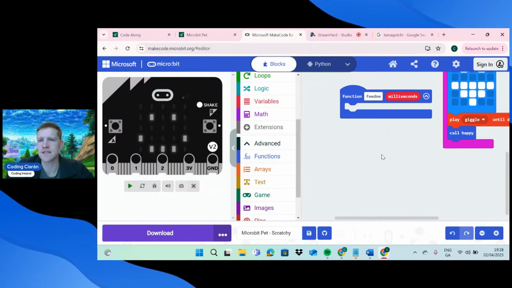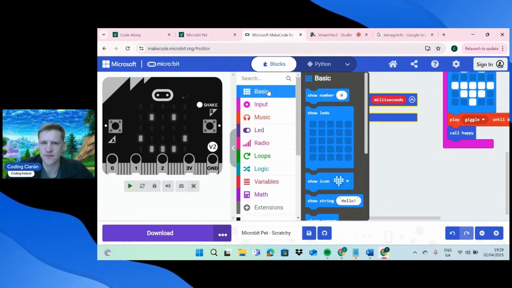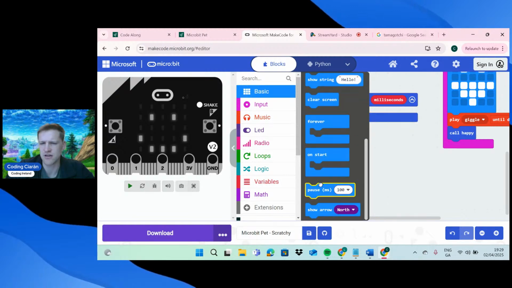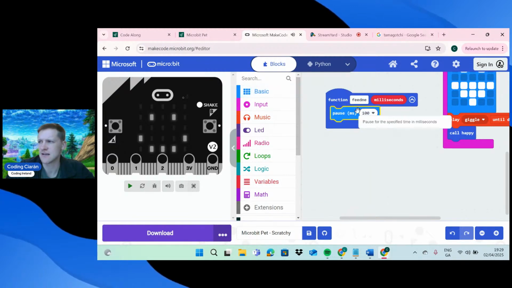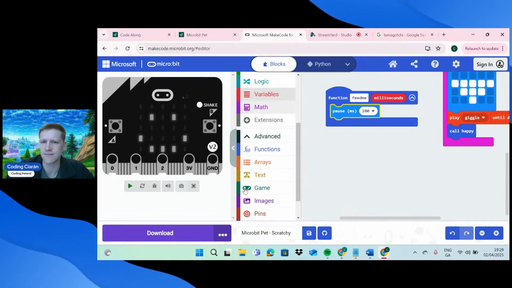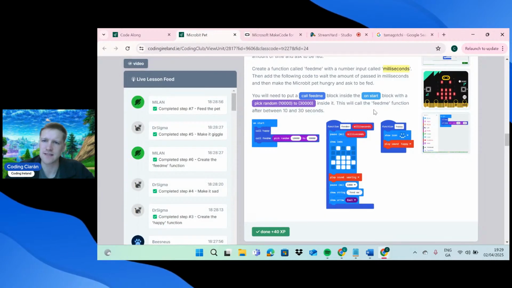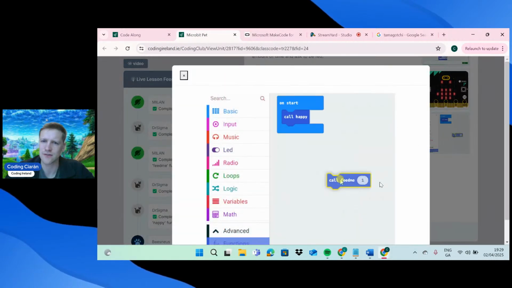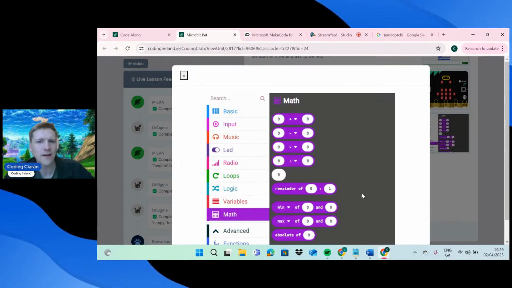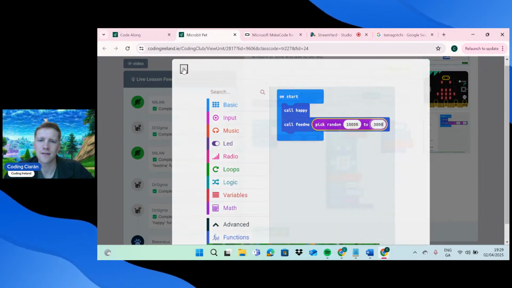So I'm going into this second piece here that was created automatically for me for my function. And what it's going to do, I'm going to pause for the start of it, which is in the blue section. Pause. And again, that's in milliseconds. And we need to kind of get our variable there, which is in milliseconds. Did we make a second function? You can call feed me there. That's the first step.